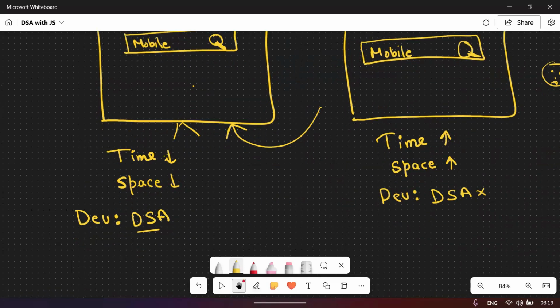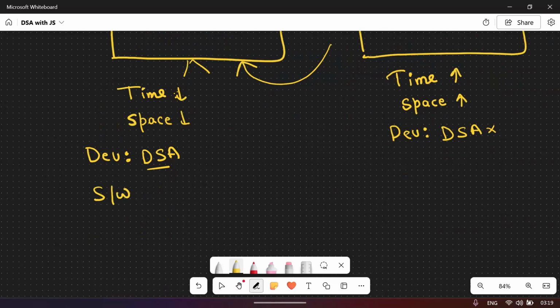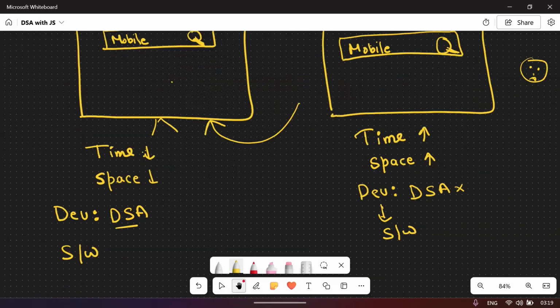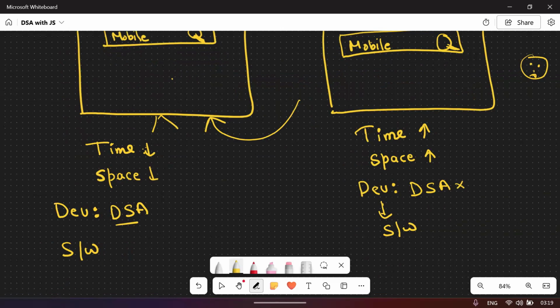Both have developed the software. So, for example, the MyZone website has been created by these developers, and Amazon has been created by Amazon developers who have good knowledge in DSA.